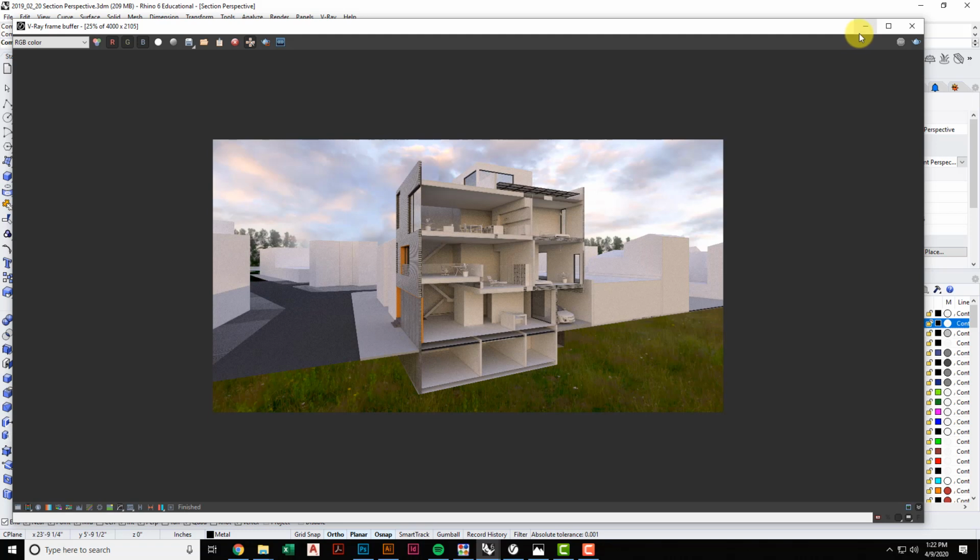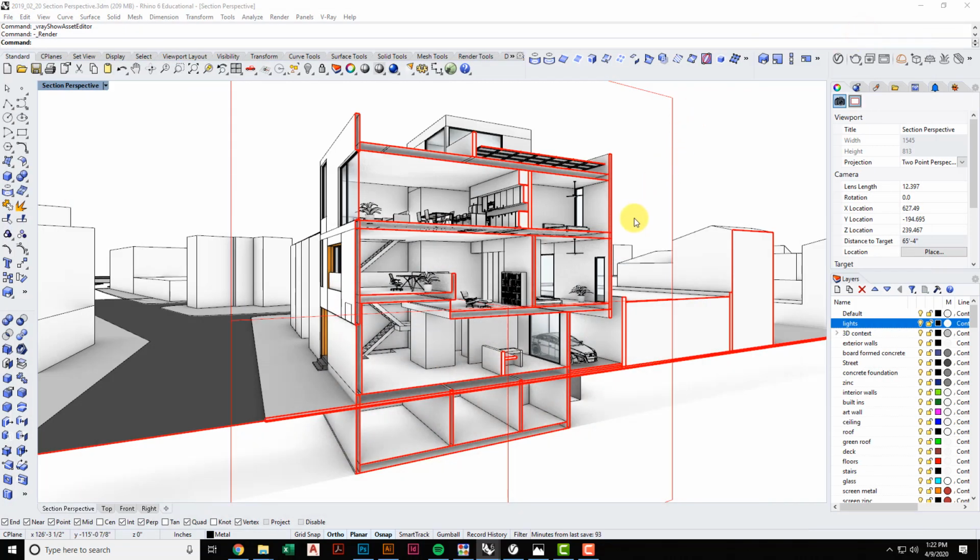So now that our rendering is done, we have that as a backdrop. What we need to do now is get our line work out of here, which is going to be the main part of this hybridized drawing. So to do that, I'm going to make sure I'm still in my section perspective view. I haven't changed anything.